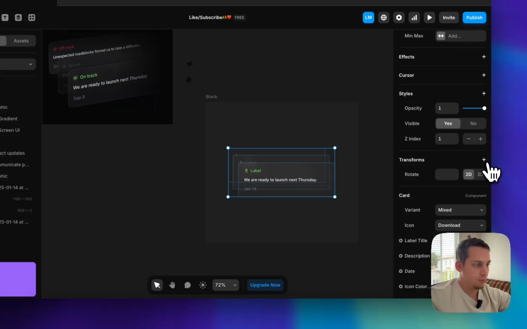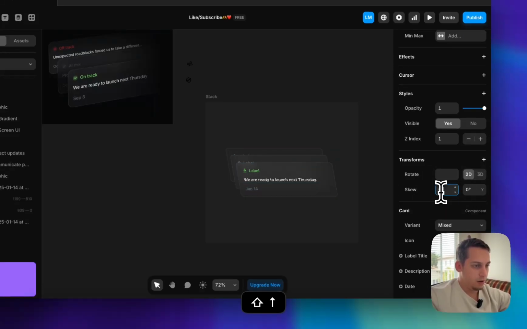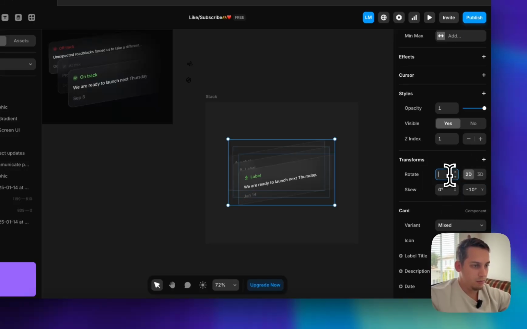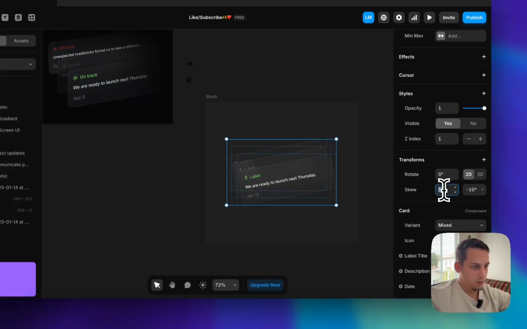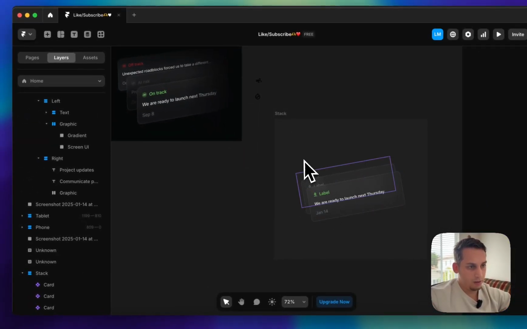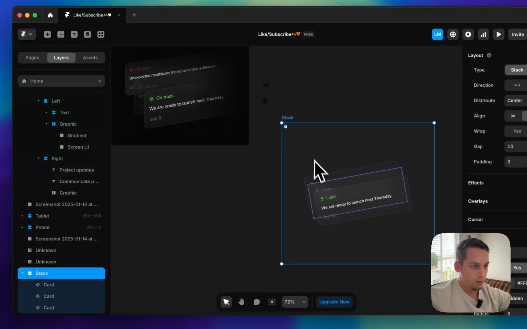So we can put transform, we can put skew, and we can do something like this, and then rotate maybe. Oh, this can be also a cool one, like one like this, but we want to make it like this.